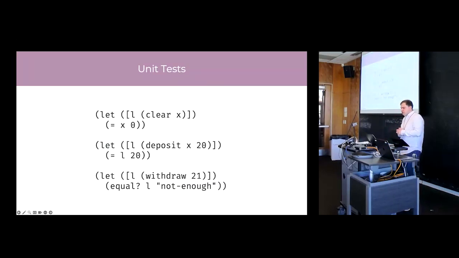The next shape of specification we saw were straightforward unit tests. In this example here, the participant ran each operation once with some concrete inputs and checked that the concrete outputs were what they expected. This is a totally reasonable start as a specification, but once again, it's lacking specificity. Many buggy implementations of the ATM will still pass unit tests like these. We were hoping that participants would take this a step farther and abstract away the concrete inputs and outputs. And doing this might capture a larger range of behaviors and start to get towards a maximally specific specification for this ATM.